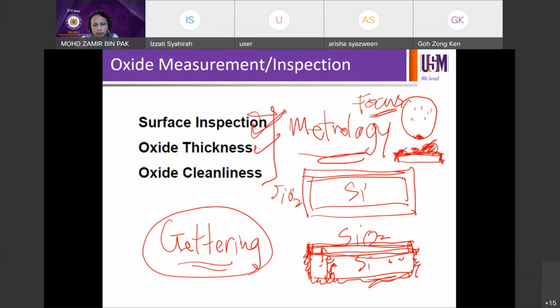And you want to also verify the oxide thickness to make sure that you get what you intend to get. So if you're targeting 10 nanometer, then you should make sure that it's 10 nanometer across. So to be able to get the measurement done, you might want to do characterization at multiple points. Tak boleh buat single point, single point won't tell you much.